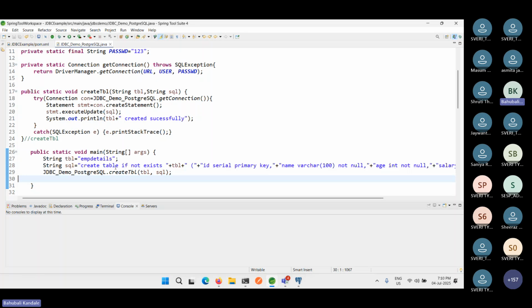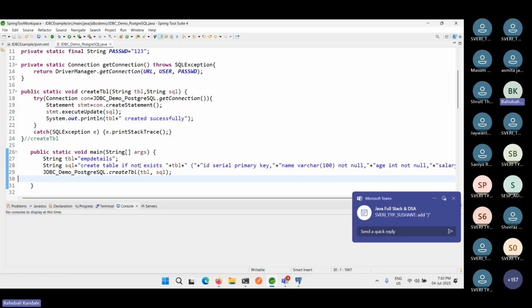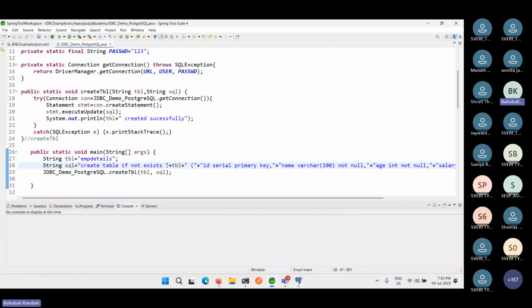Create table if not exist. Space is there. Yes, space we have. After that, table name. After table name, we have space. Yes, space is there.